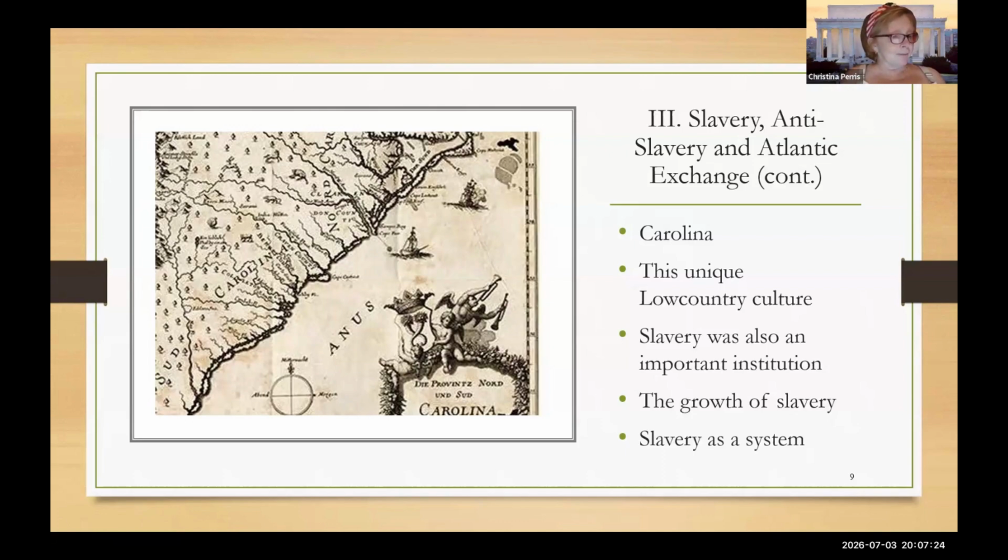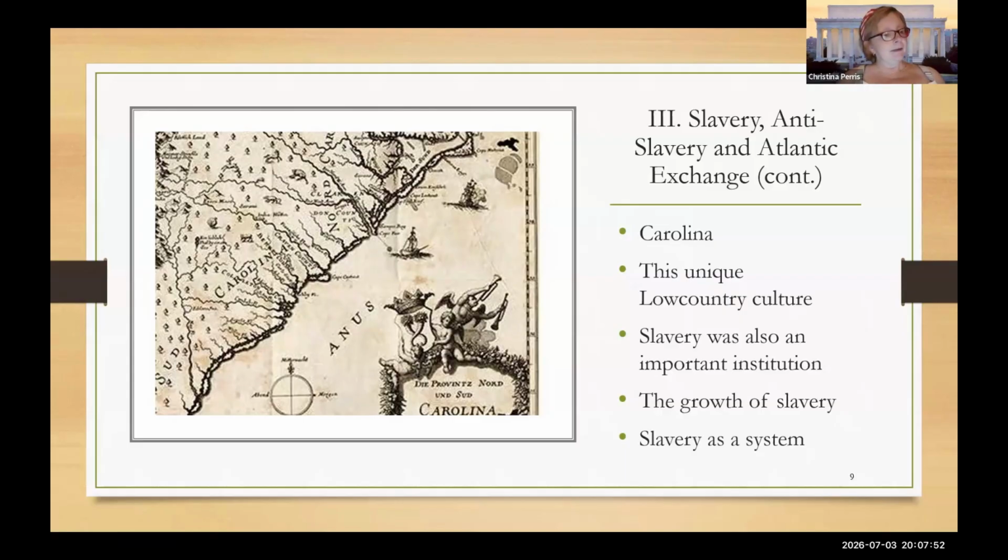Emboldened by the Spanish Empire's offer of freedom to anyone enslaved by the English, the local militia defeated the rebels in battle, captured and executed many of the enslaved people, and sold others to the sugar plantations of the West Indies. Though the rebellion was ultimately unsuccessful, it was a violent reminder that enslaved people would fight for freedom.